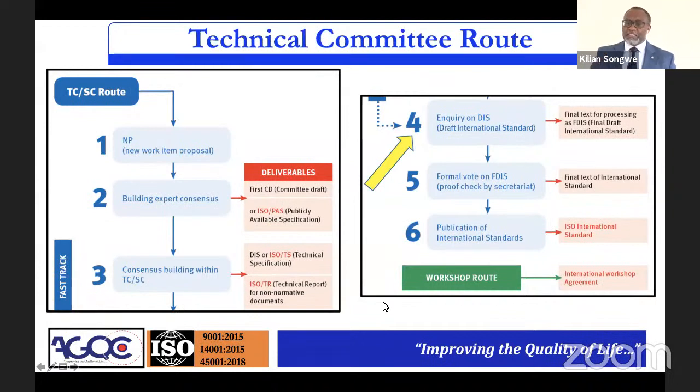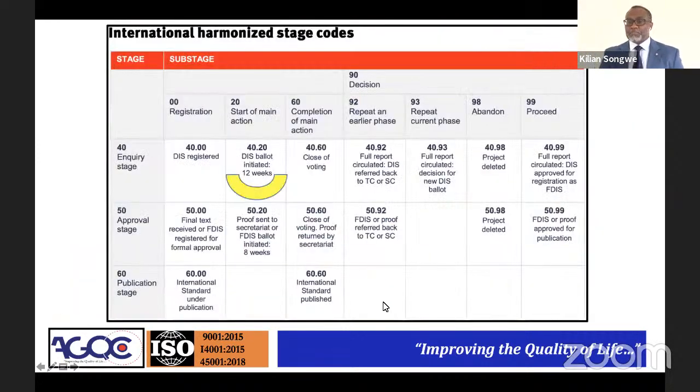So in these 6 stages, there is actually a stage and a sub-stage enumeration that goes with each of the documents. Now, you wouldn't see these enumerations on a published document, but when you go onto the ISO site, and some of you might be familiar with going onto the ISO site because you're looking for a document, you want to download a document, you want to buy a document, it is very important to understand the stage and the sub-stage of the document so that you download and or purchase the appropriate document.